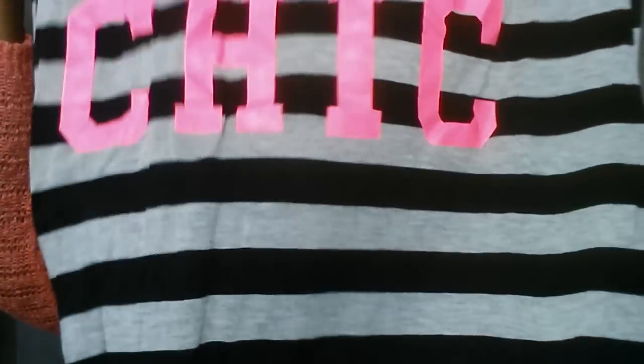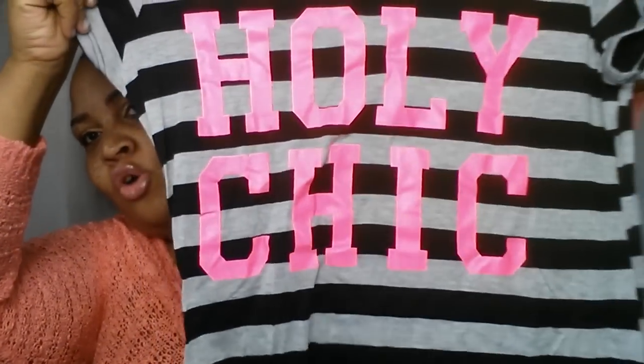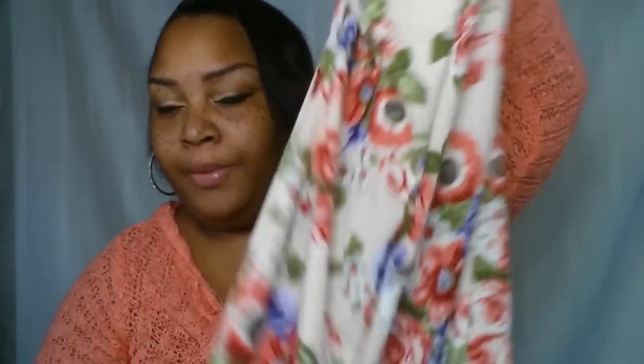Next thing — this is a dress right here. I purchased some from AMI Clubwear. Yeah, A in my clubwear. I had a really, really cute zebra one — it was pink and black kind of striped zebra outfit. And I also got this floral dress from AMI Clubwear. They have 45% off. This is really cute — it's fitted and it's short, so it's very, very super hot. I like that.